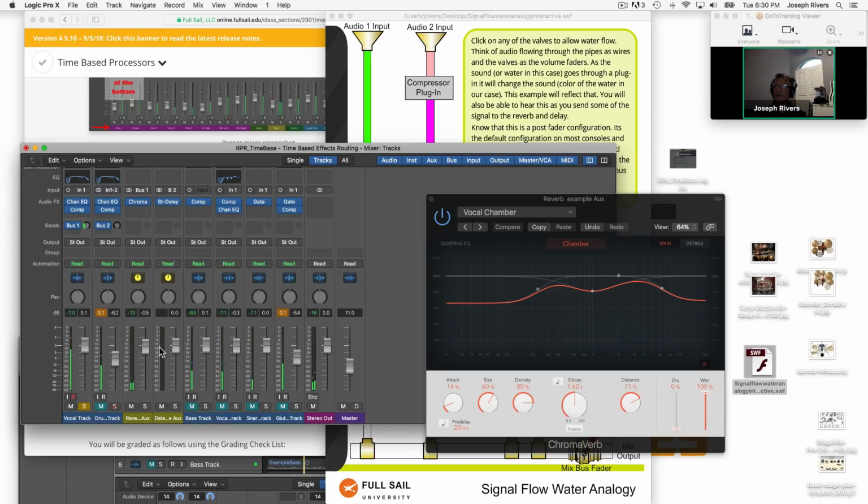Now, having it this way also gives us a lot more control. If I were to have it just here, I would only be able to control the level of both things with one fader. And I can't change my blend. Here, I could actually make it, well, I don't want as much reverb. See, now it's just a little bit farther in the back. Or I want more reverb.